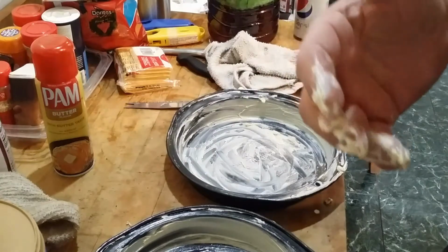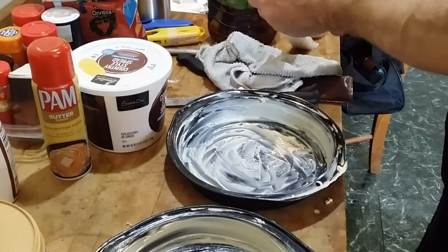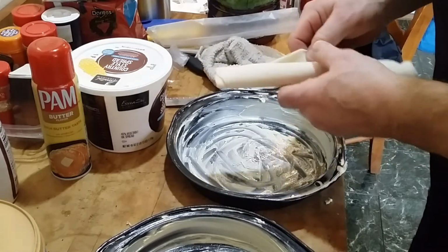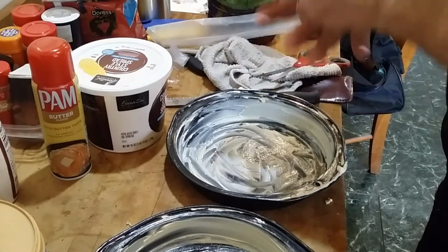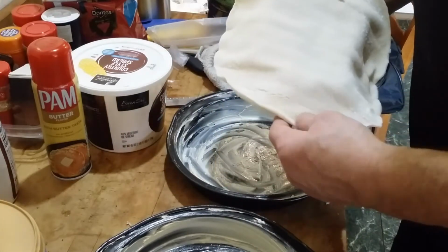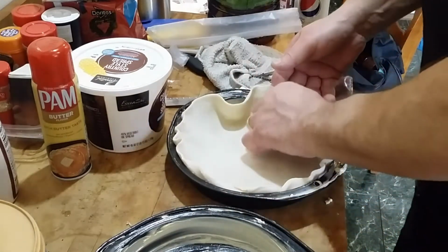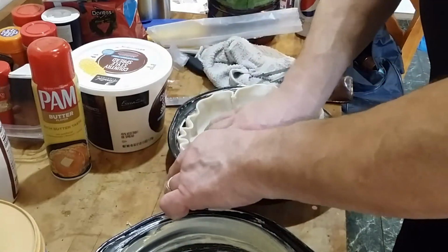Okay, I'm going to wash that bowl and my hands. Okay, now we're going to take our first pie crust. For any of you that never worked with these before, they're real flimsy, they're real fragile. Gotta go about it real slow. Press it into the sides, like I'm doing.